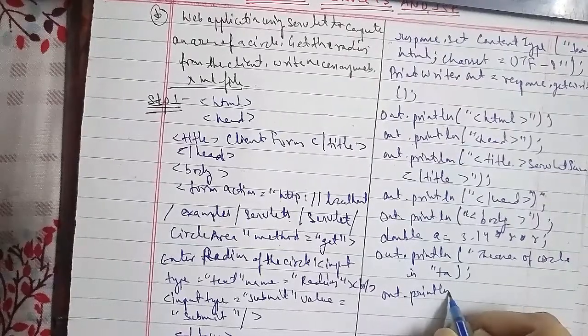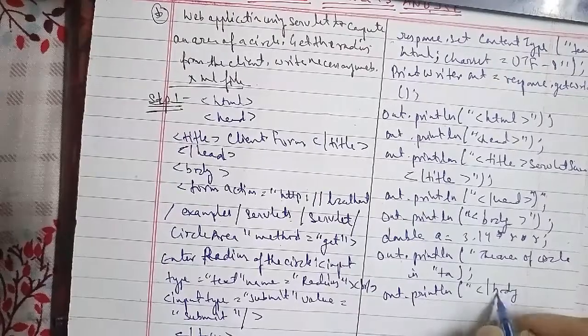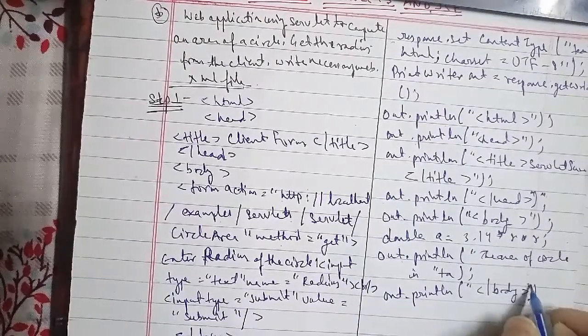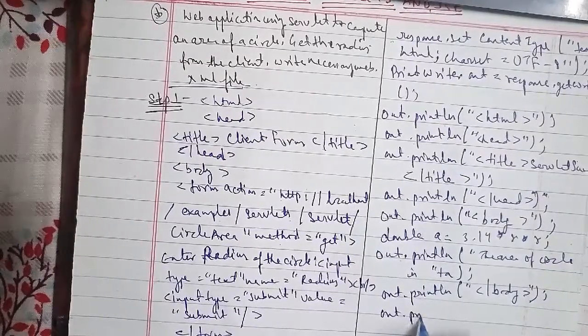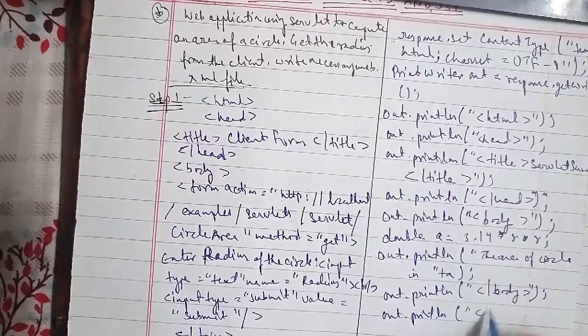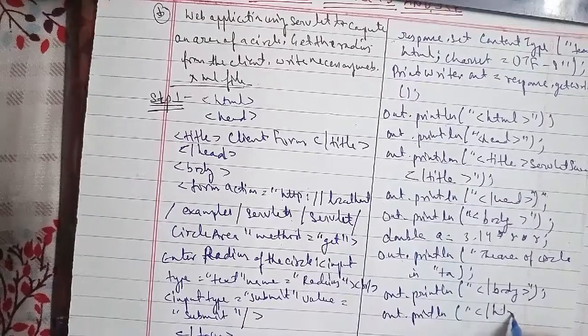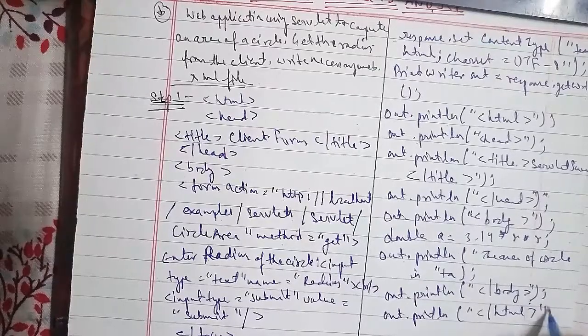Okay, so this is step 2 that we have to perform. And now we'll go through step 3. In step 3, what we have to do is edit the web.xml in the WEB-INF folder as follows. So that is what we have to do. Step 3. Okay, so for that step 3 we have to do it. Go ahead.